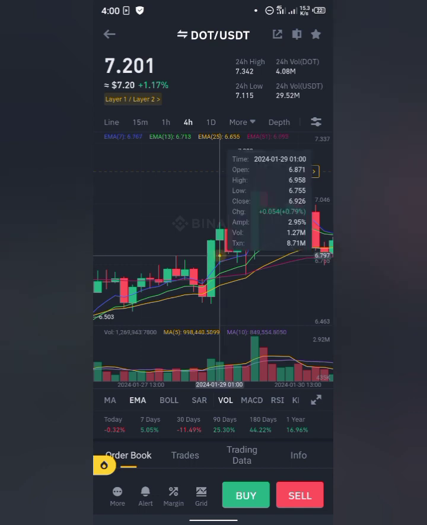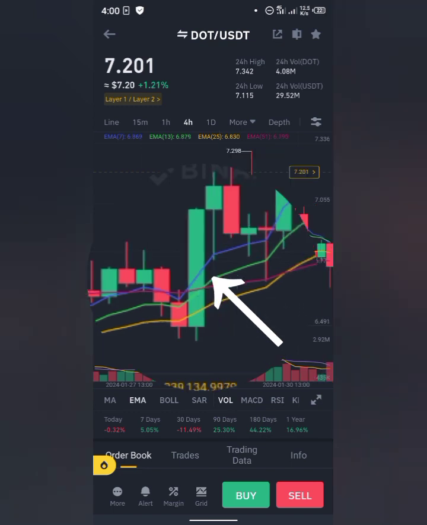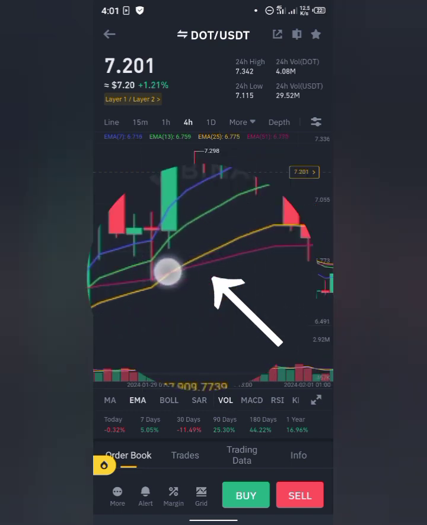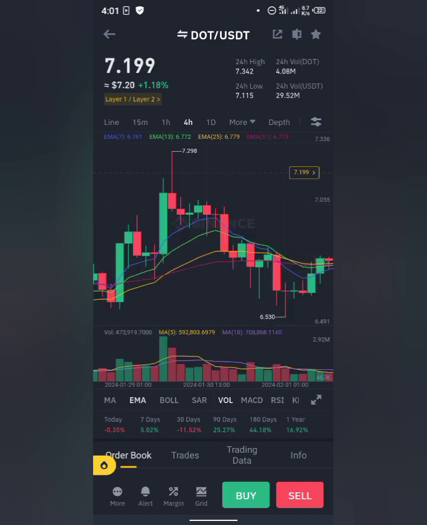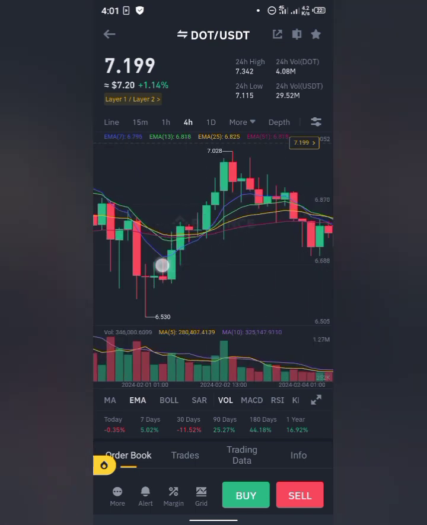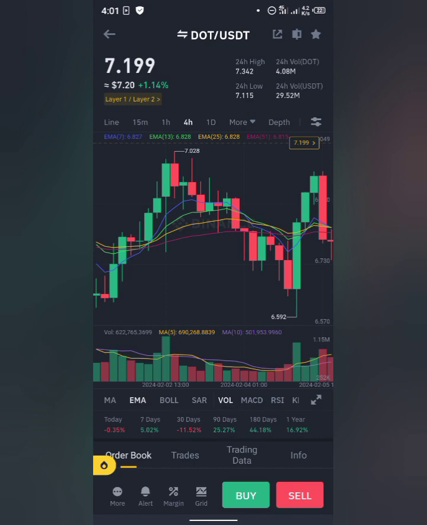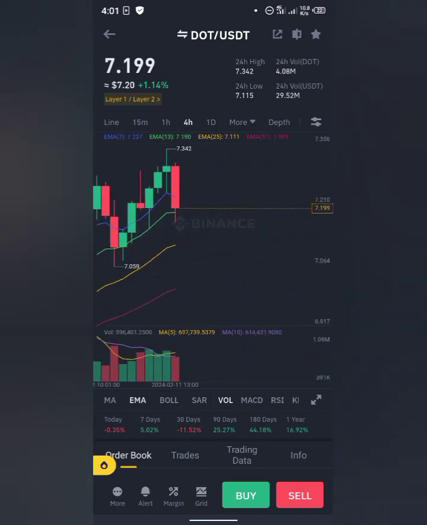So make sure you buy it when you see that the coin, you can see here, this was a few days ago when DOT started rising back. So you can see that the blue line actually went a bit high, and it has been going up and it has been going up. So whenever you see it drops below one of the colors, the green for example, especially the green, just make sure you sell your DOT back and wait for it again to want to rise this period. So if you are doing this, you can be making profit on the spot market, guys.